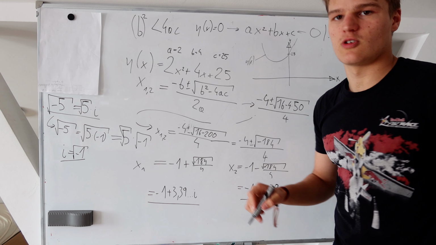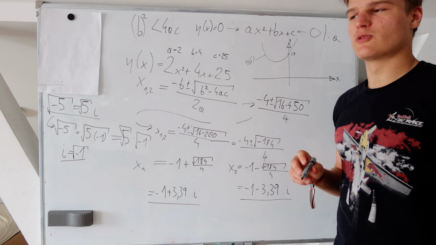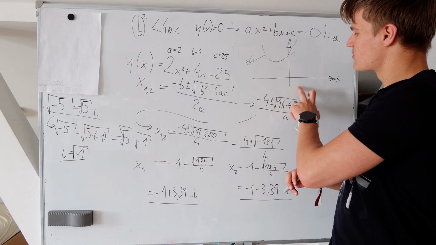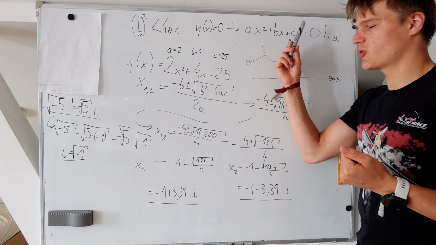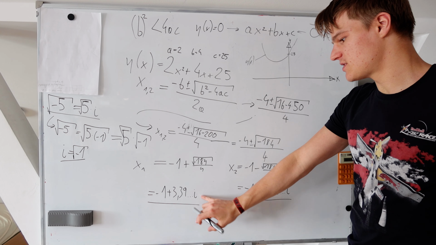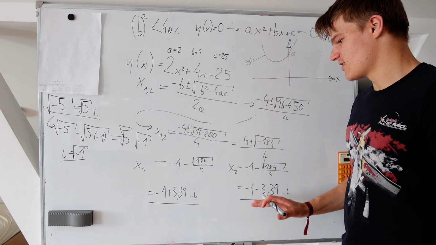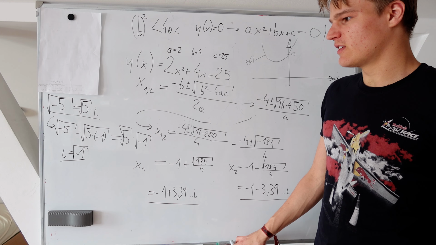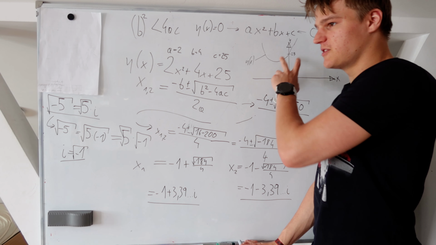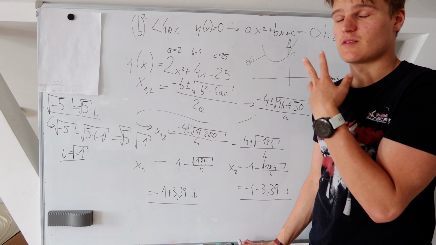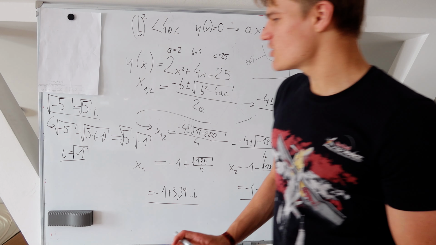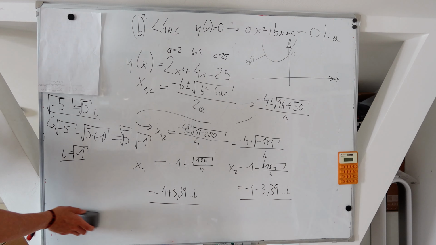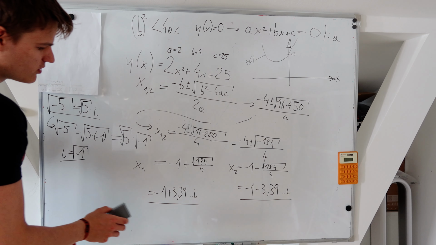Let's just say that this is our y of x. Good. Now, one thing that is really important to keep in mind here, guys: as you can see, we have no intersections with the x-axis, not even going to infinity, and that is the exact point of this. What this result has given us is that this parabola intersects the x-axis at some imaginary point. And this is actually what today's topic is about: imaginary numbers.